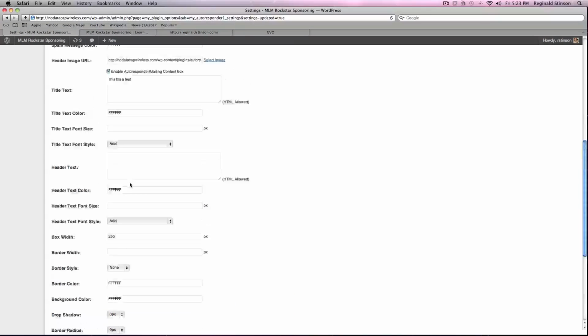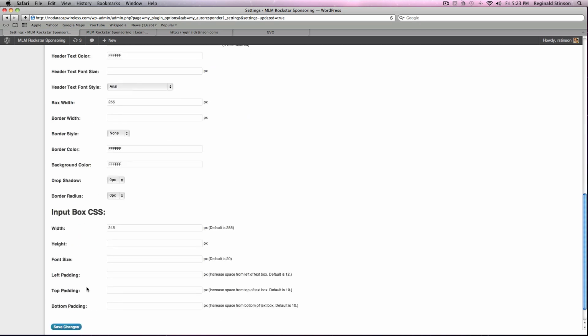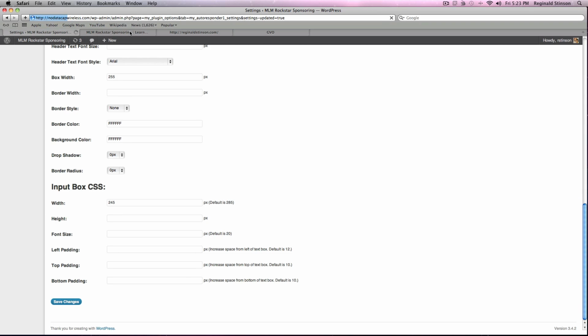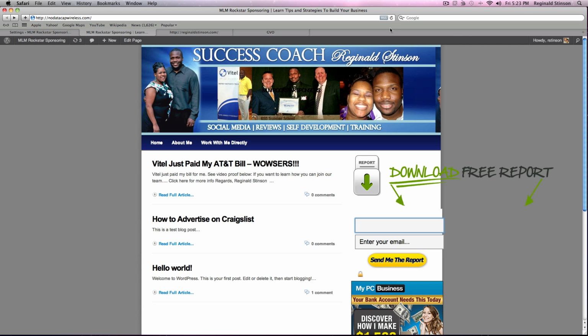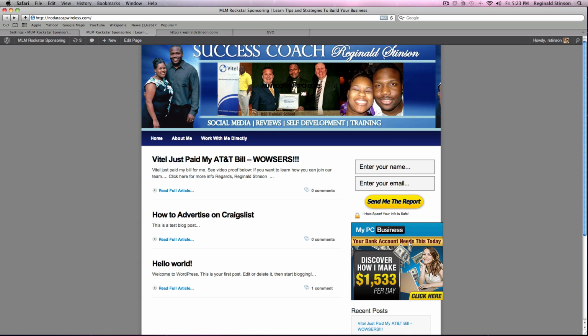And the header, where's that header image? We're going to get rid of this. Well, the spam message, the text needs to be black because I had it white. That's why you couldn't see it. We're going to get rid of this header image because it's too big. And I am going to save it. And again, don't worry about it if you don't get this. To be honest, you can just put a banner or something there. So now you see that fits perfectly.